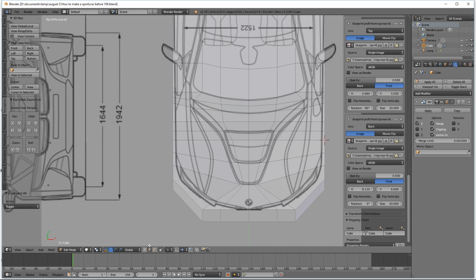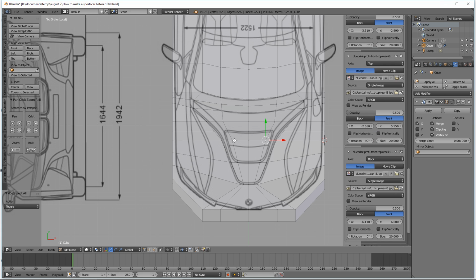Okay, so I'm going to go to vertex select, and I'm just grabbing these vertices to set up for the shape of this. I'll try to adjust the vertices so that they're, for the most part, straight. Okay, so now we have this shape as well, and we should be able to easily work with this.